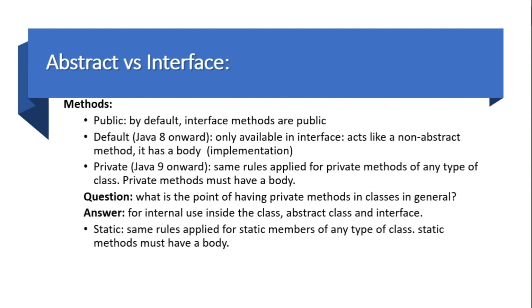And again, a long time ago, we didn't have default methods, but now we do have default methods. So private methods and default methods will work together to help you there. But again, if you go back to the definition of interface from Java 7 all the way down, having a default method and a private method doesn't make any sense. Everything should be public, everything should be abstract and constant variables. But since they added the default, after that they added the private back again just to make it work together. Again, doesn't mean that you have to use the default and private. I can guarantee that you find yourself ignoring them.